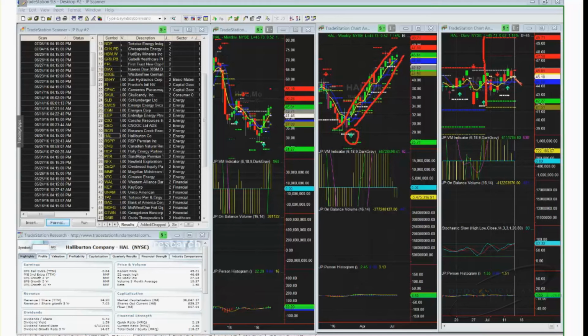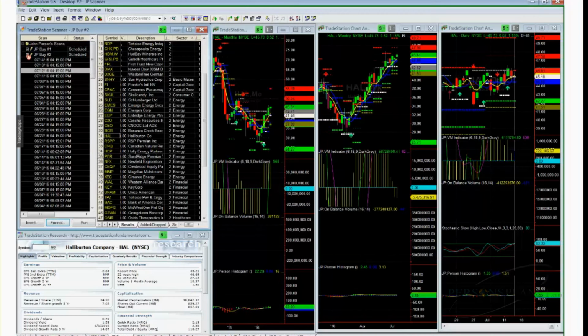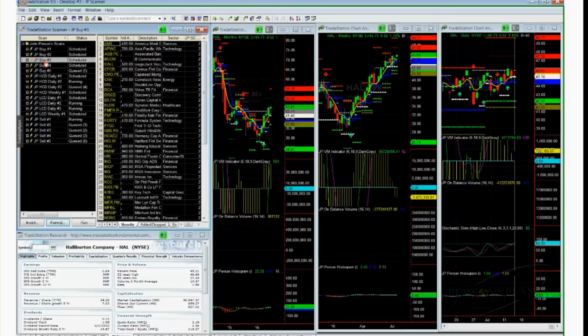And now as we start the new month, here's the pivot. We got a buy signal, and I can take a position based on this scan of a daily buy signal near support, while the weekly's in a buy mode. This helps me define a little bit better criteria of when to look for specific buy signals.